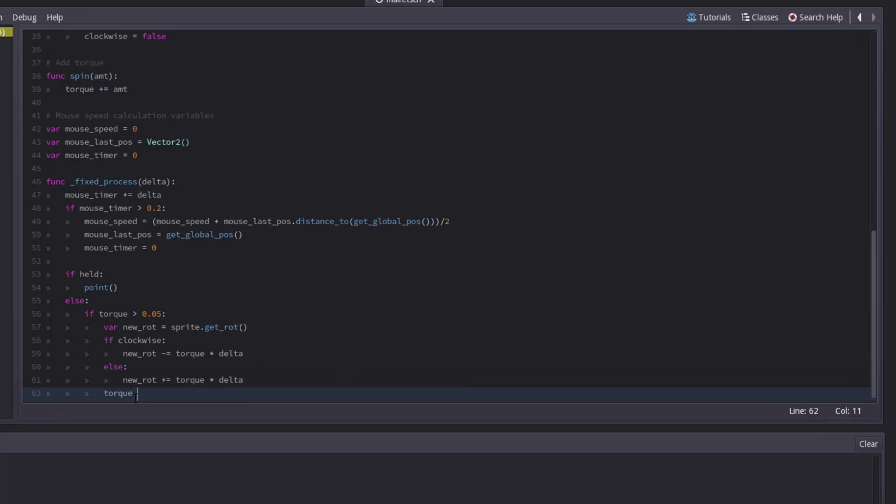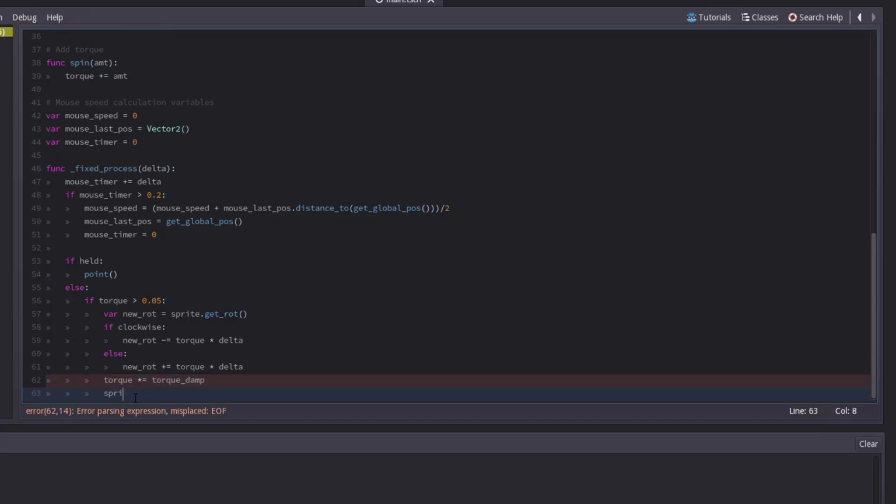Okay, so torque, we will just apply damp to that torque. So that's multiplied by torque damp, and sprite set rotation to new rotation.